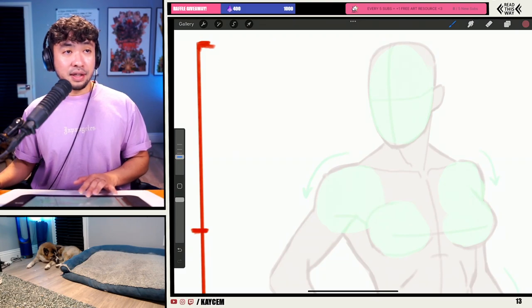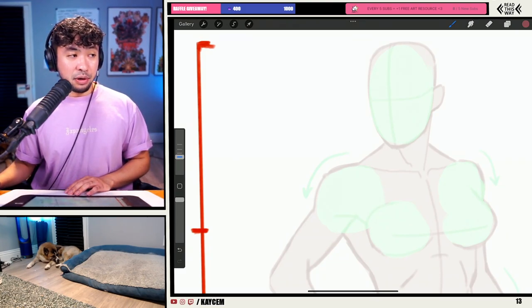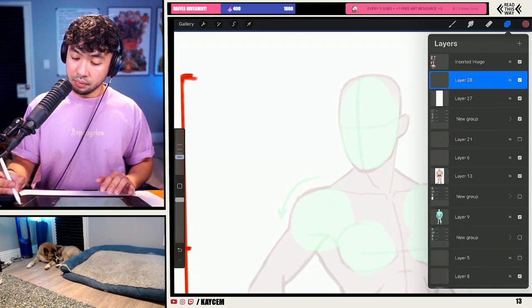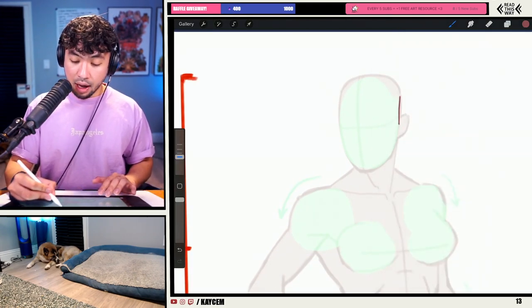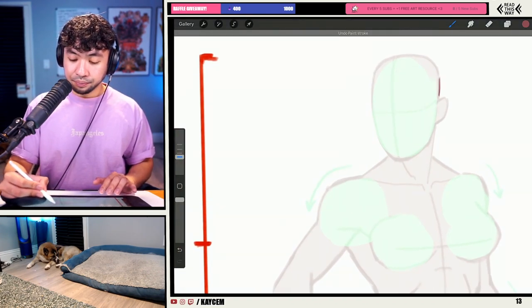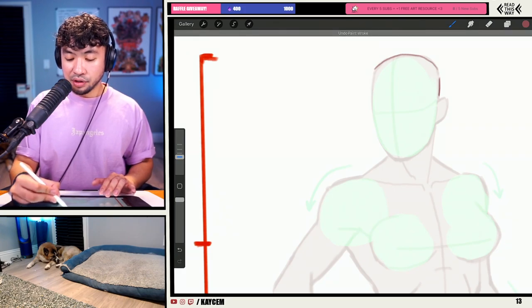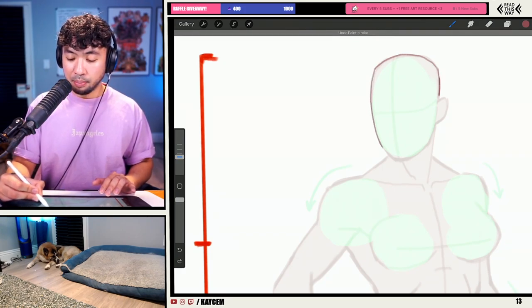But all right, let's go draw a slightly bigger character here with a bit more volume. And I think for this one, it'll actually be honestly not too hard. But what I'm going to say is, when it comes to drawing out characters with different body fat, it's actually not as simple as just adding in more thicker parts of the body all over the place.